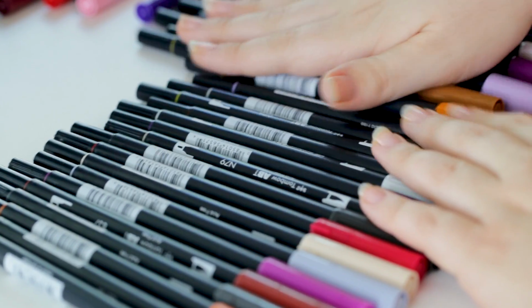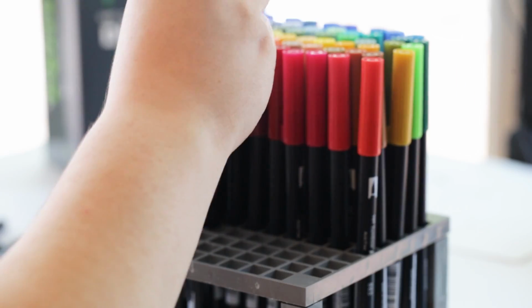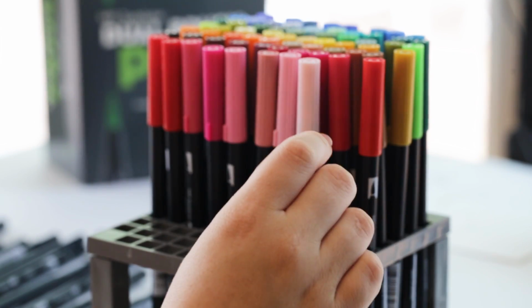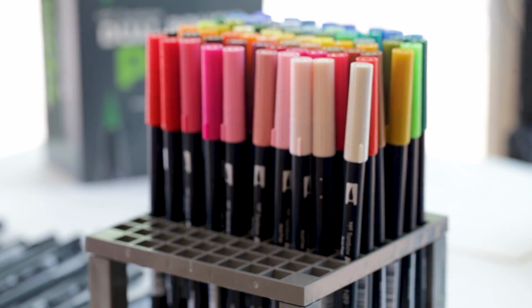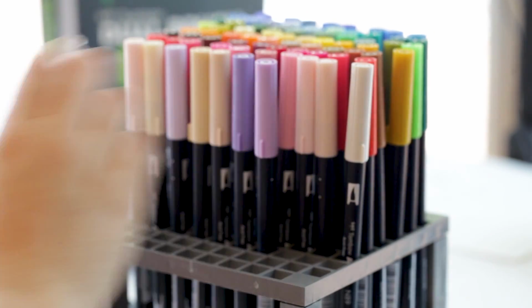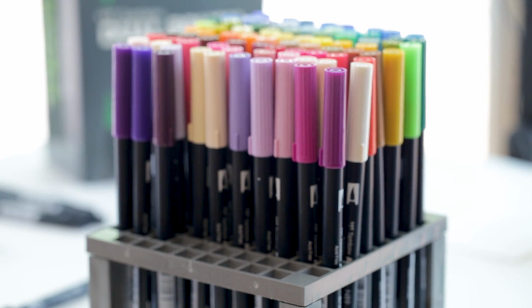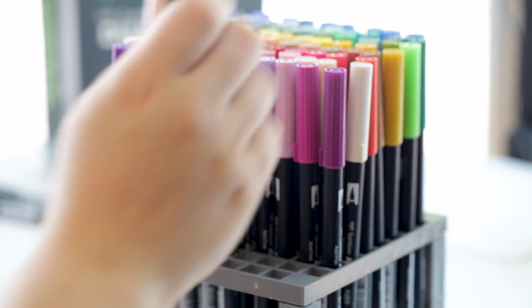So I go ahead and I lay out all my colors, and I'm really interested in color swatching them. But first, I really wanted to see how they looked in the stand. So I put them all in and sorted them all out. One of the issues I have with this desk stand is that if you pull a marker out from the middle, it's so difficult to find its place later when you want to put it back. It's kind of a minor issue, but when you pull out 5 or 10 markers from the middle area and you're finished using them, it's tedious and just frustrating after a while trying to find all those little tiny slots to put your markers back into.